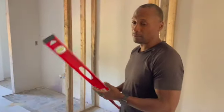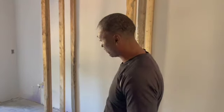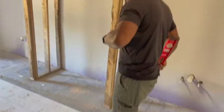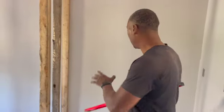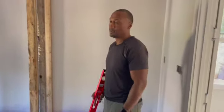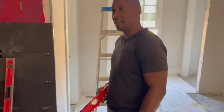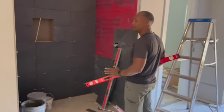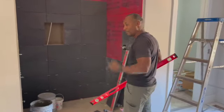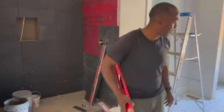I'm always leaving tools. This is how you lose a lot of money, leaving tools on site. But we had to put these two walls right here so that the tile guys can wrap around this right here, so that the cabinet guys can come up here Monday and they can just set the cabinets right on top of the tile. So that's kind of what you want to do. He's laying tile right here. I don't know how this decorator does this, man, but she somehow makes everything kind of flow together. I just don't have that vision. I can't see it. But everything flows together. It looks really, really nice.